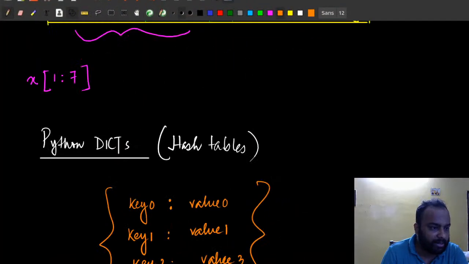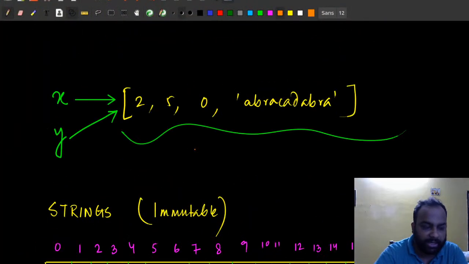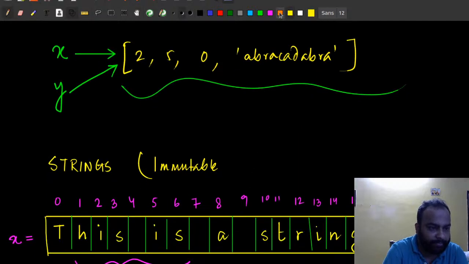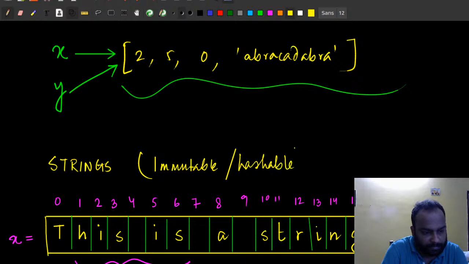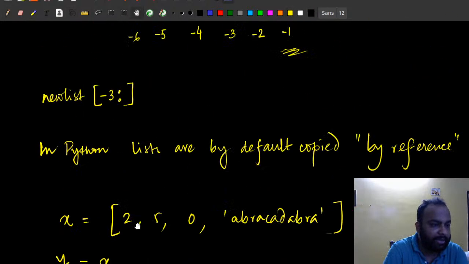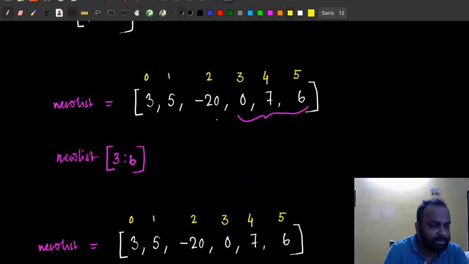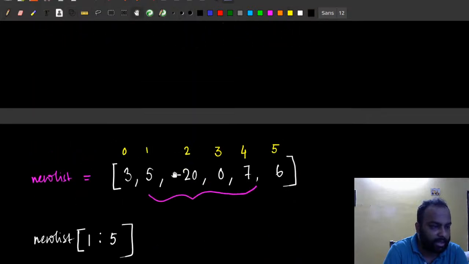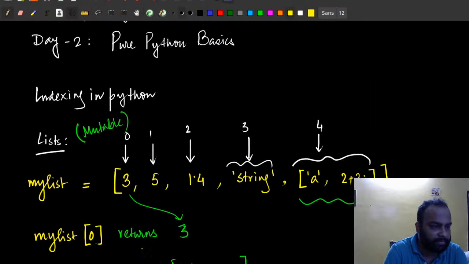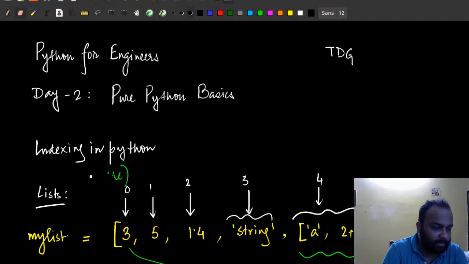Just clearing up the terminology: immutables are also known as hashable, and mutables are called unhashable.